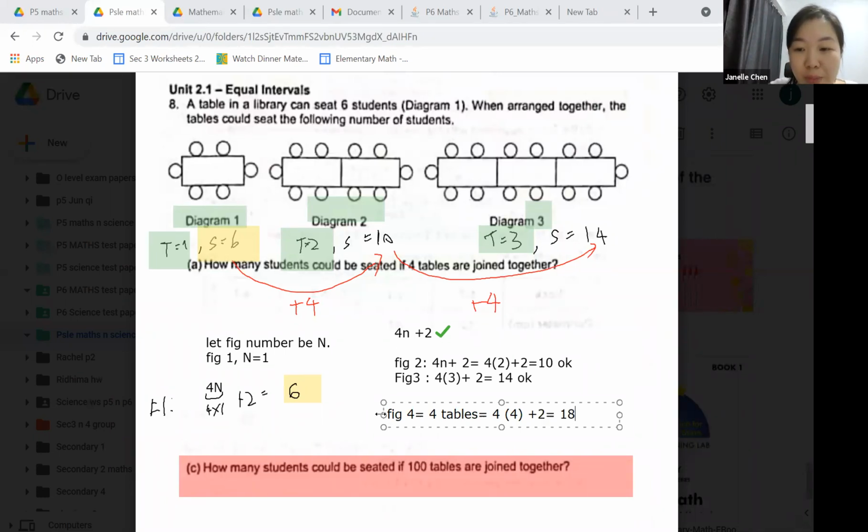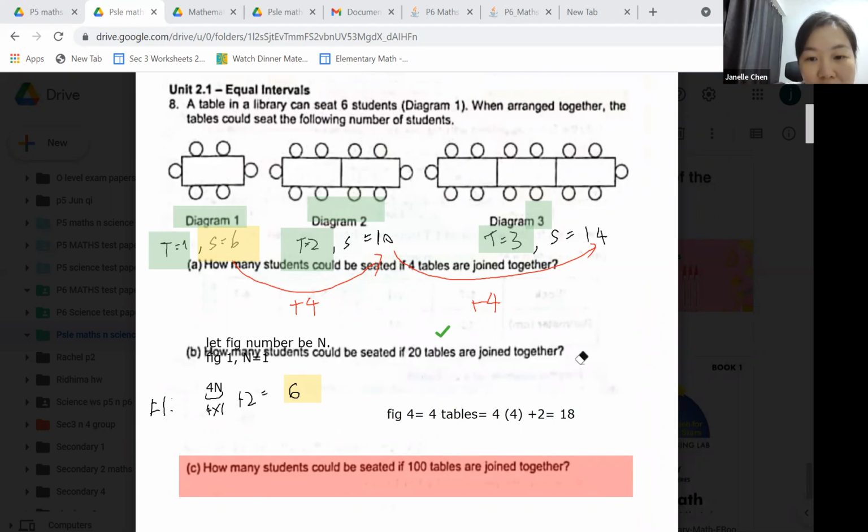But I know some people will tell me, oh, it's actually quite easy, we can just list it out. Like the next one, I should just be taking 14 plus 4, I can easily get 18, right? Yes, of course, I do know that. But the thing is, we have questions like C that we will actually need to know, or questions like B where we actually need the n term.